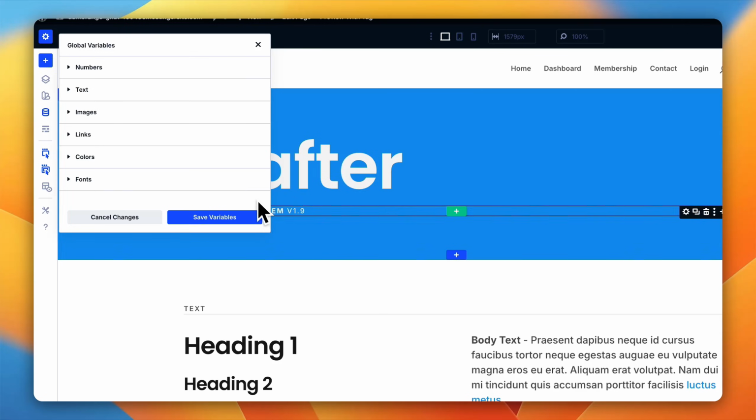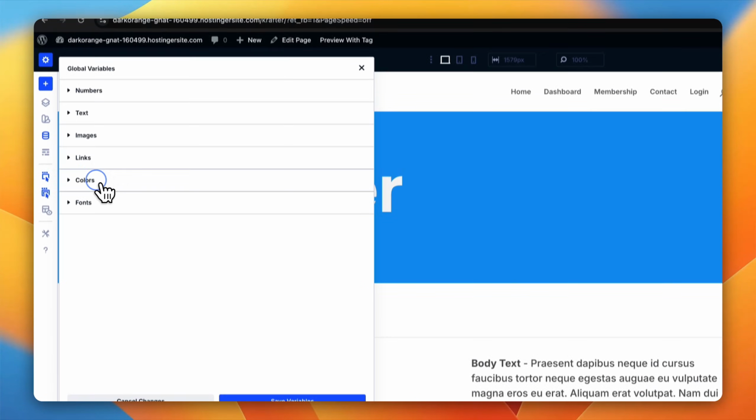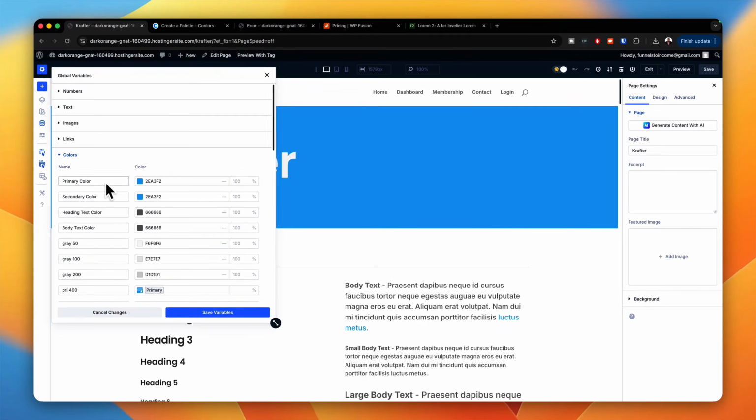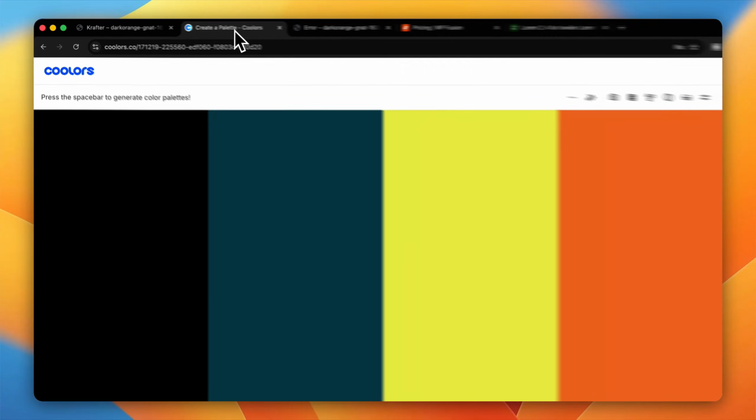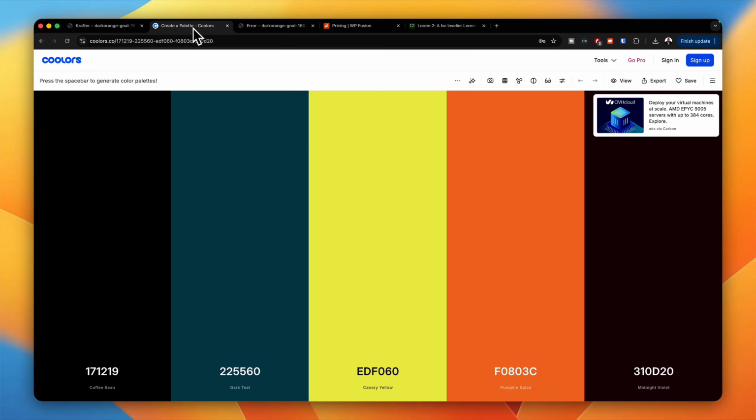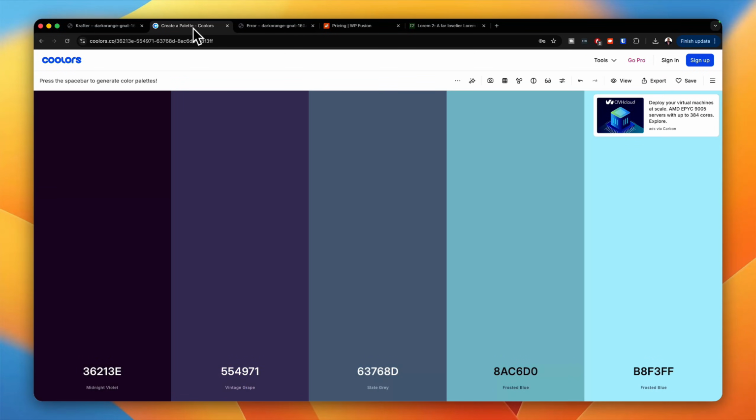Now, I may be saying this because, of course, I know they're the same, but let me show you where they are. So I'm going to go to colors, okay? So with this open here, you can see your primary color here is this blue, and my secondary color here is this blue. But it may be that you want your website to be totally different in terms of the color systems that you use. So I'm going to come over here and choose the colors for my membership.